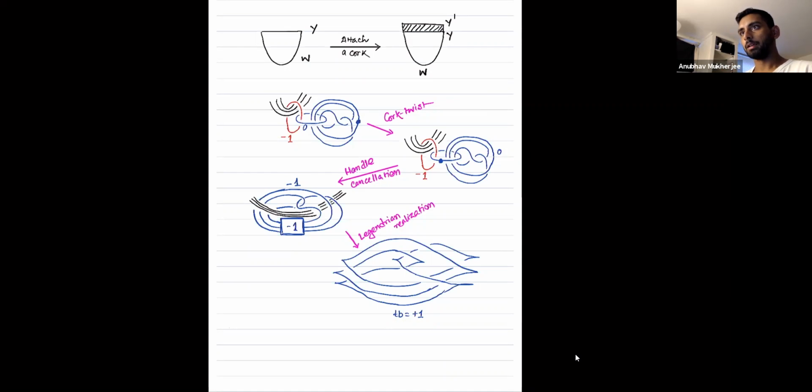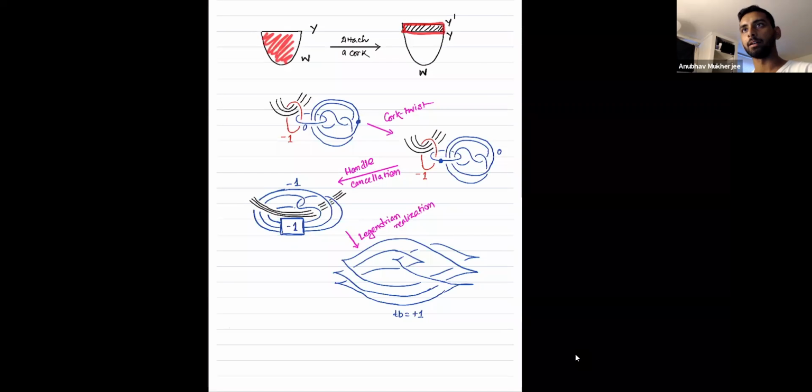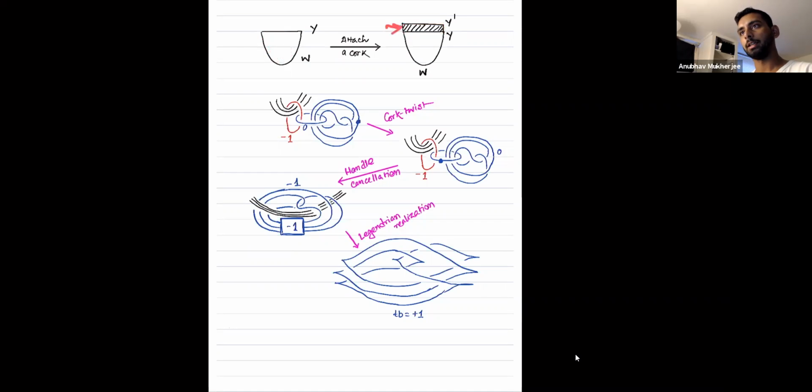But we lost something. When we did the cork twist at this stage, we actually lost the fact that the resultant new manifold is not immediately diffeomorphic to the one we had. But here is a good thing. This manifold was simply connected and the cork was attached on top of that, and we are doing the cork twist here. So by a result of Freedman, we can still prove that the resultant manifold, which we got after the cork twist, is homeomorphic to the previous manifold.